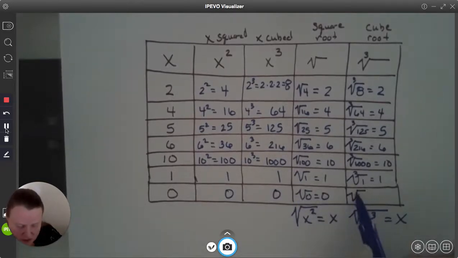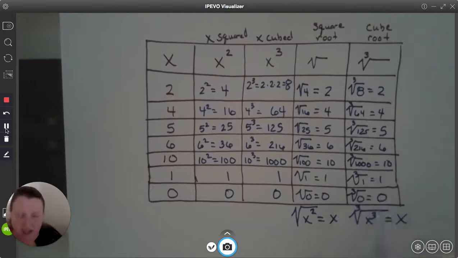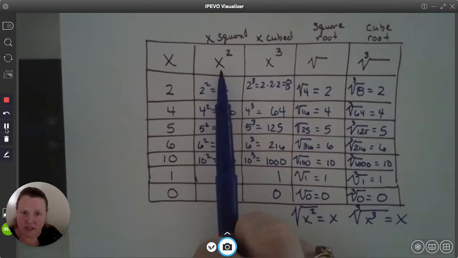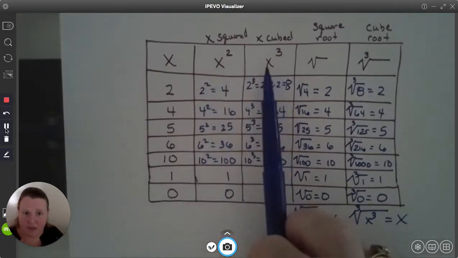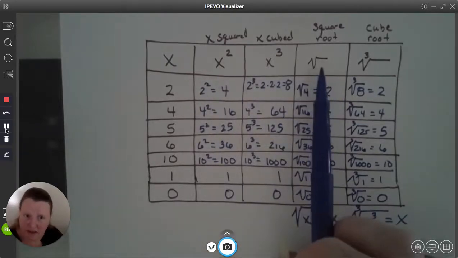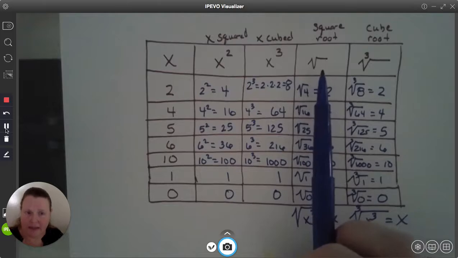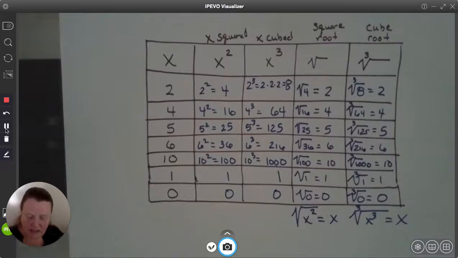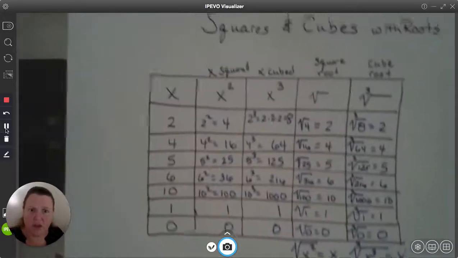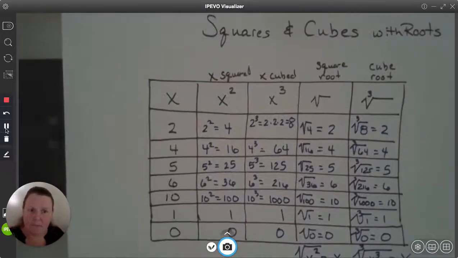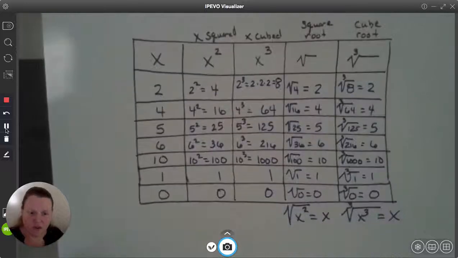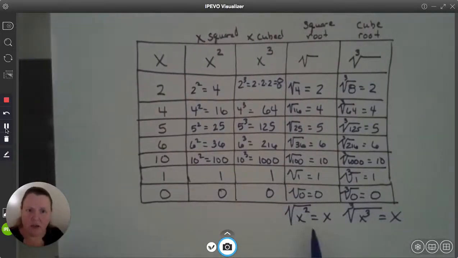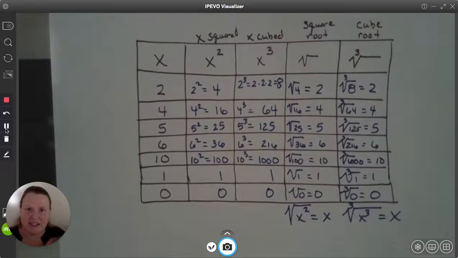And so I don't want you to let one of these special cases confuse you about the pattern. You are taking a number times itself, a number times itself 3 times, and then you are undoing that. What little number multiplied by itself equals the number inside? So please take some time and make sure that you're familiar with using your calculator on those. That's just a brief overview of how a square, cube, square root, and cube root works.